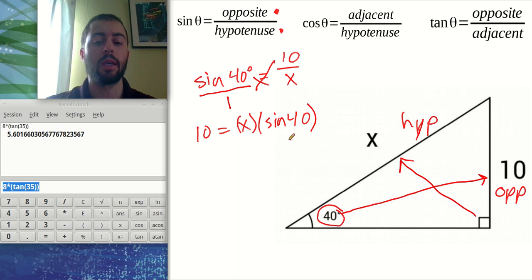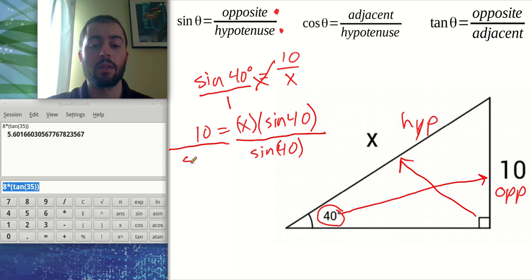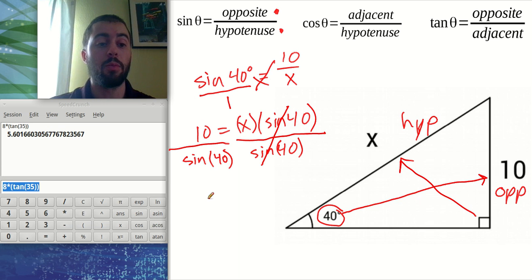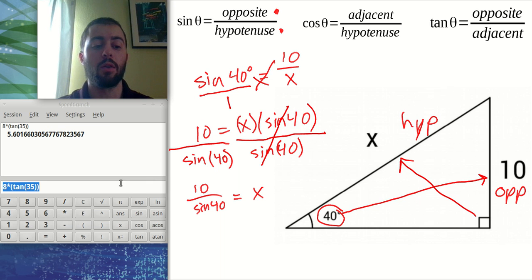All right, and now to solve this, we want to get x by itself, right? So we're going to do that by getting rid of sine 40. We'll do that by doing its inverse. Sine 40 is being multiplied right now, so the inverse would be division. And we'll want to do, again, the same thing to both sides of the equation. So we can cancel out sine 40 with sine 40 here because we did the multiplicative inverse of division, and we'll end up with 10 divided by sine 40 equals x, and now we can just plug this into our calculator over here, right?